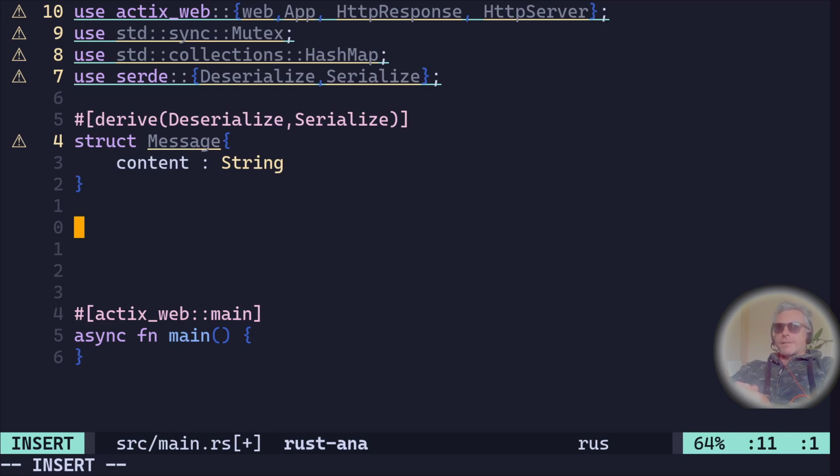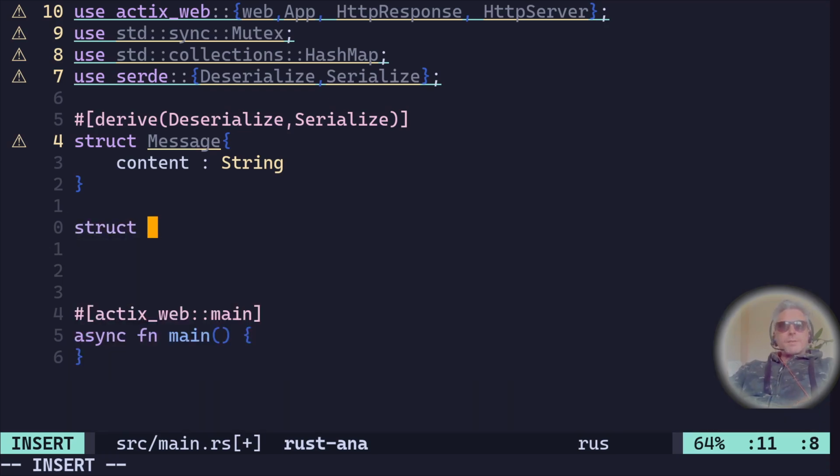You don't want data races and all that. One question I had was, why don't we have Arc? Because typically, wherever I see Mutex, I always look for Arc, but Actix does that behind the scenes for you. So that's why we don't actually see Arc here.